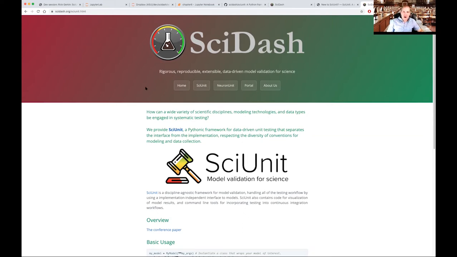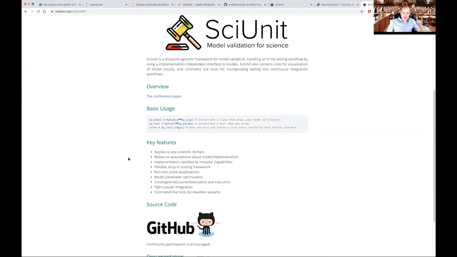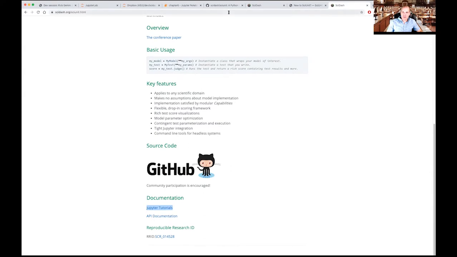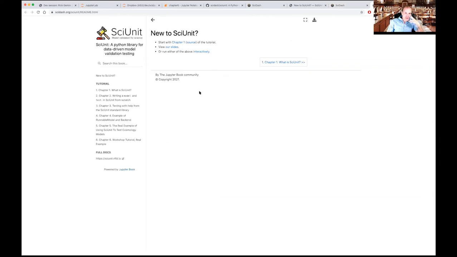On the main SciDash website, which is the overarching website for this project, there are a few tools described, but if you want to jump right into SciUnit, the link here just gives you some basic things, and then there are tutorials for those who are interested. I happen to have recently enjoyed using Jupyter Book as my way of deploying my tutorials. If you're someone who likes to work in Jupyter notebooks, it's a really nice way to package things up. This is basically just a series of tutorial notebooks that I've written, and it's really almost a one-line deployment.